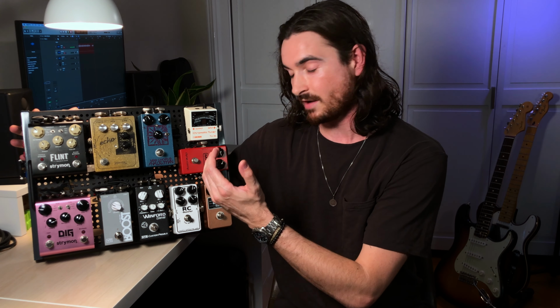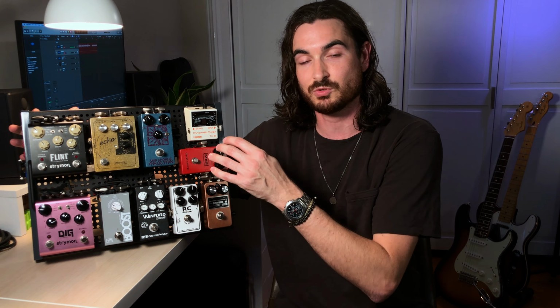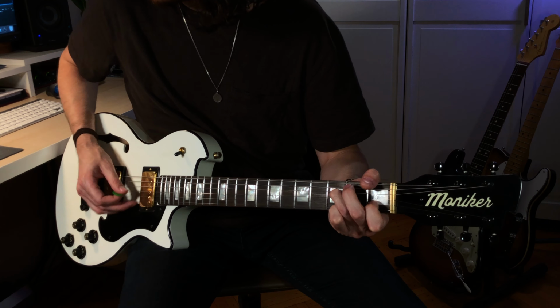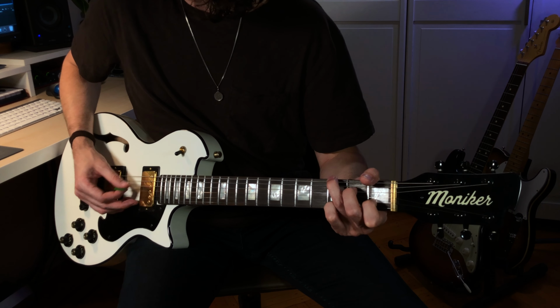Let's not count the fuzz right now. Let's just say you have a light drive and a heavier drive, and these are going to be your benchmarks for where your gain is, and your guitar volume knob is going to take you everything in between. So if this one's on, it's going to be the light drive, and then you back off your volume to get back to clean. And then this one's going to be a heavier drive, and you back down your volume to get everything in between. That's really how I like to do it.